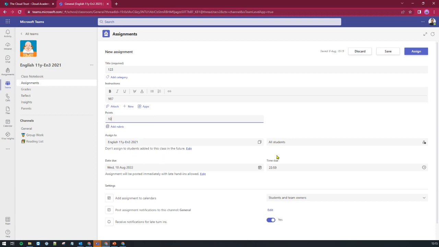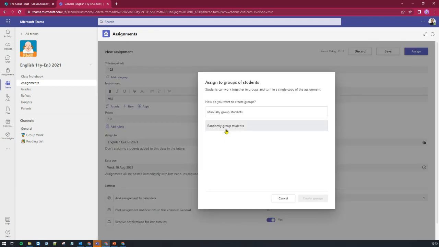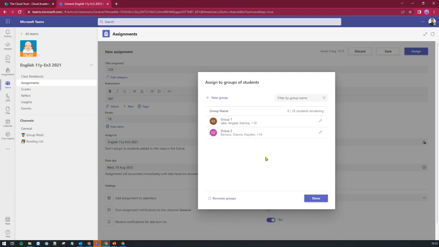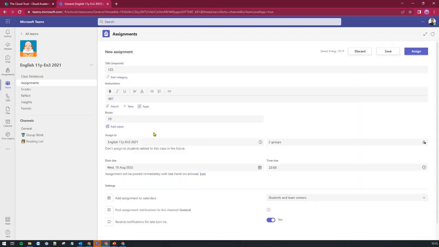Initially, if I was to set it so that we have our groups of students, and I'm going to randomly group the students, and I'm just going to have 2 groups here. So I'm going to create the groups just very quickly, and that's done. Now I'm going to do that attachment. So I'm actually now going to take a look and see that if we try and put that class notebook in there, what will actually happen is that class notebook is grayed out. So unfortunately, when you try and create a group assignment using the class notebook, it doesn't allow you to do it at the moment.